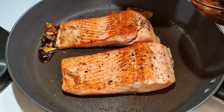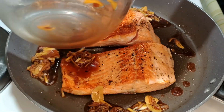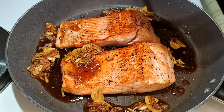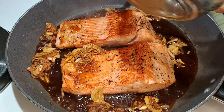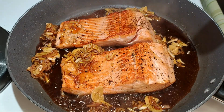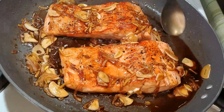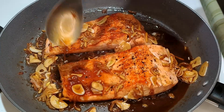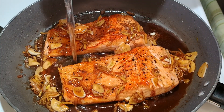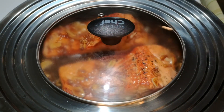The fish is back on its skin side and I also drained most of the oil from the pan. At this point we can pour in our sauce. We'll aim to get it in the pan rather than onto the fillets so that the alliums can cook a little bit. We'll also turn the heat way down because this final part should be nice and gentle. Now let's spoon some of that rich, salty, savory sauce over the fillets. We'll add water — just a splash — then cover with a lid and kill the heat. The fish can finish cooking while we get ready to present.